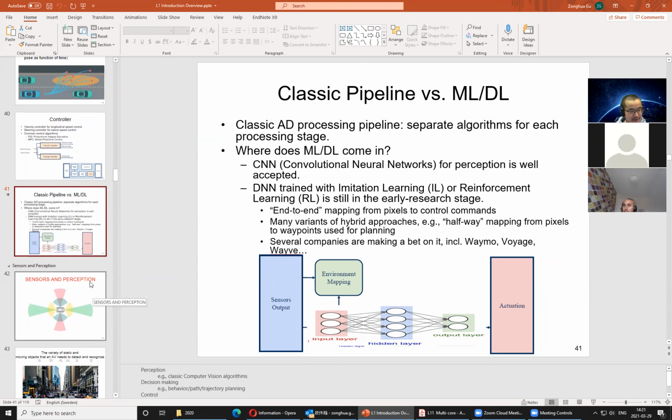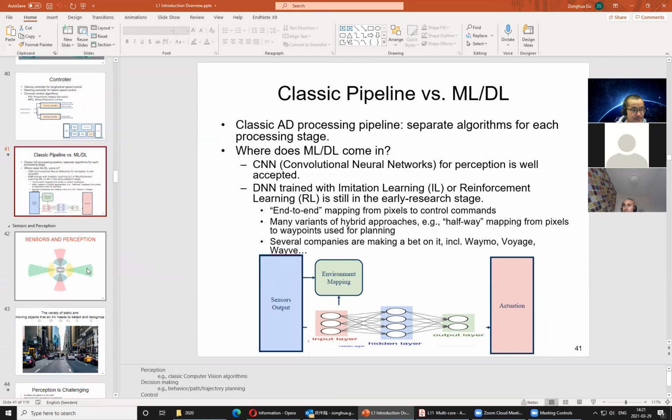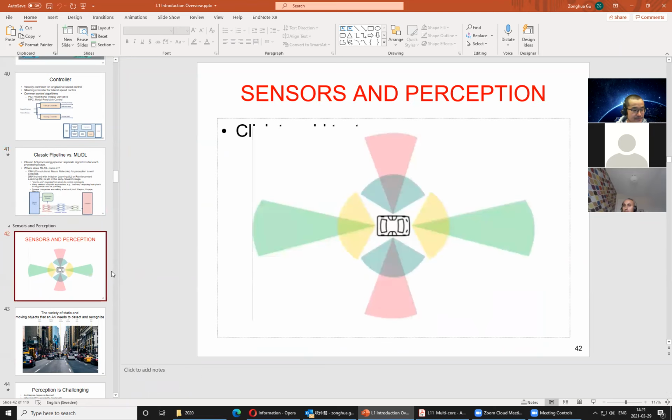That's more in the research stage, mainly done by a few startup companies and industry research labs. So now we'll discuss sensors and perception in this class.